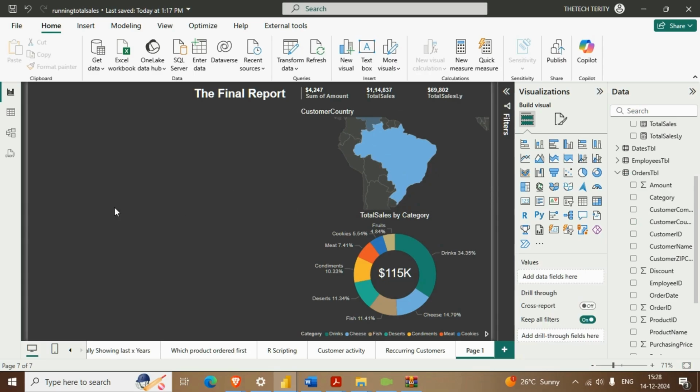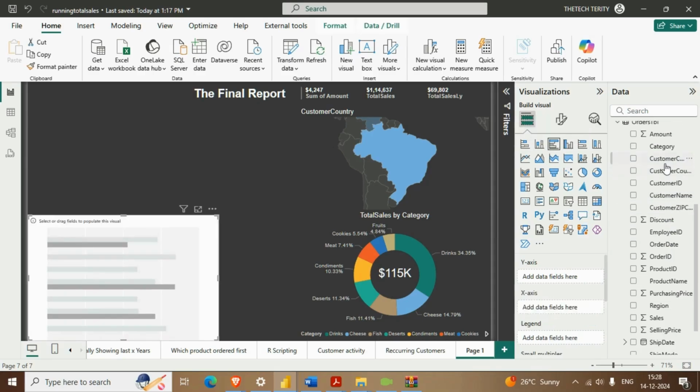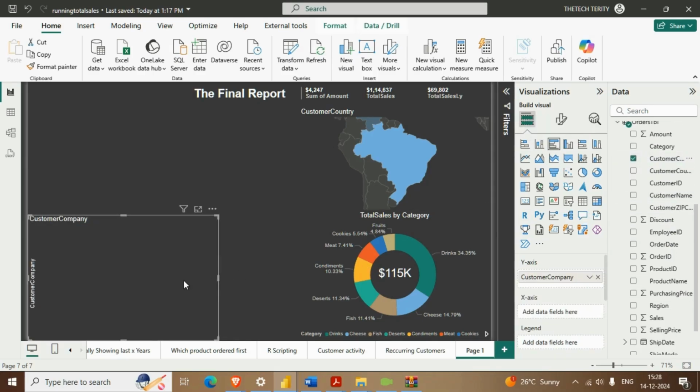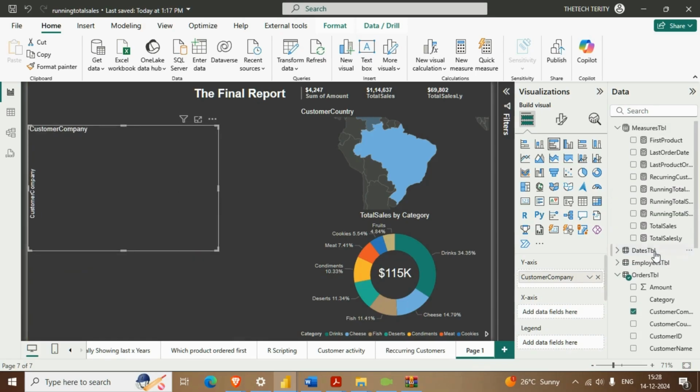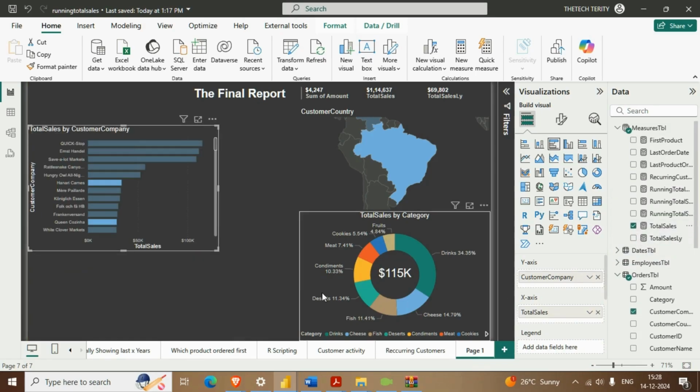Yes. Now what I'll do, I'll just add a final visual for this. So that should be my customer names. So let's add a bar chart here, a clustered bar chart. Let's say customer company, and I want their total sales.